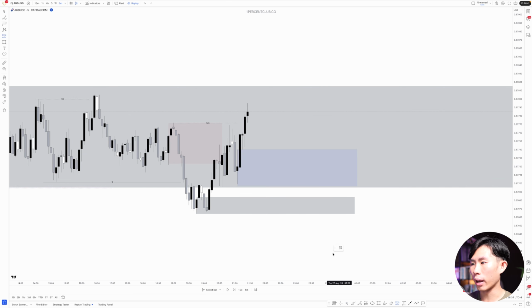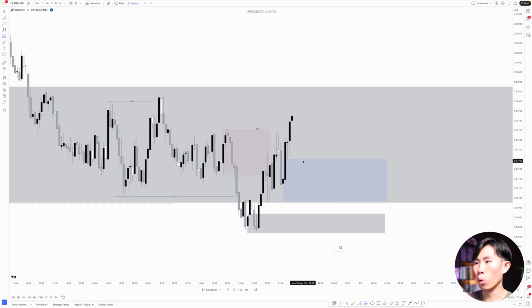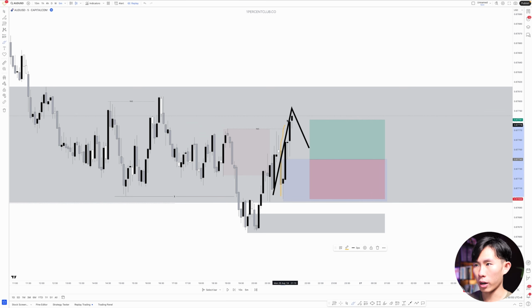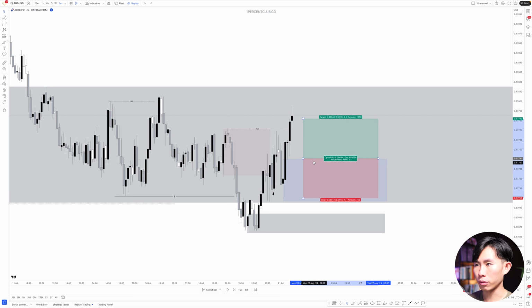So based on this, you can enter at the extreme zone itself, or you can enter the flip zone. In this scenario, I'll most likely enter on the edge of the flip zone, right? Because a lot of times price can just create a minor pullback like this after the market shift, and then it just flies off, right? And if I want to enter the extreme zone, I might miss my trade opportunity. So I enter the edge of the flip zone itself.